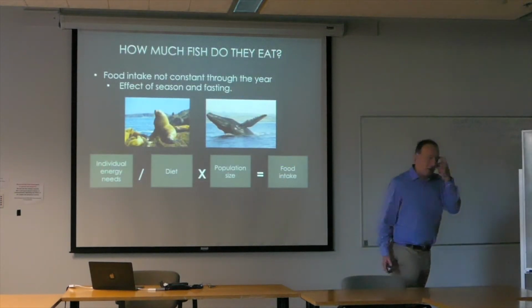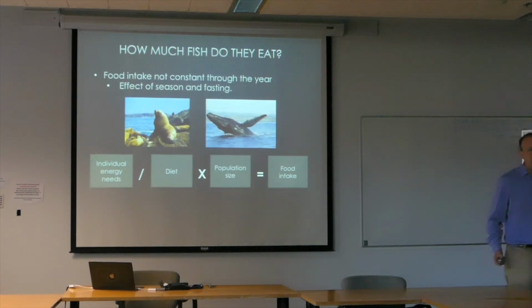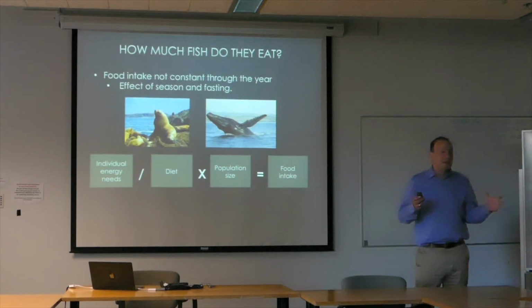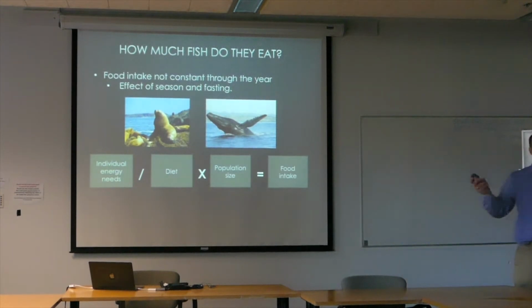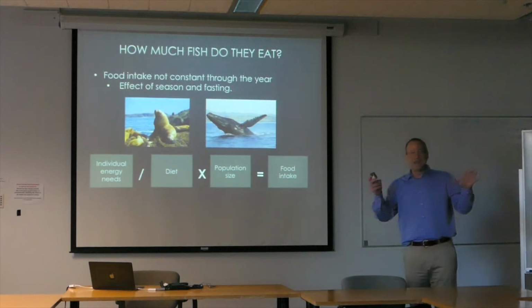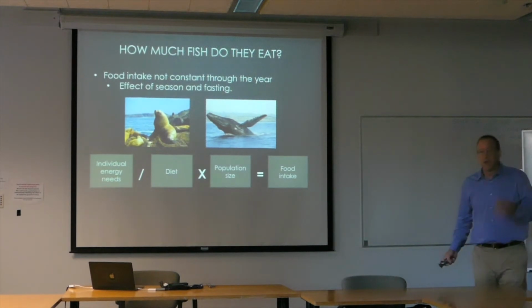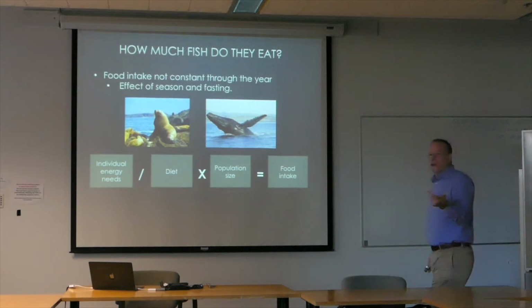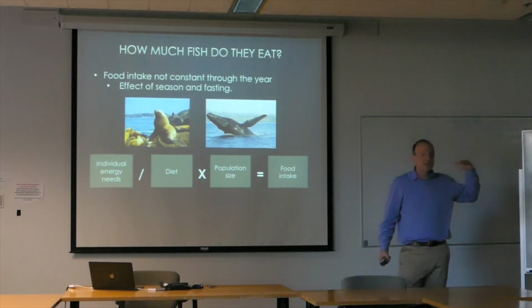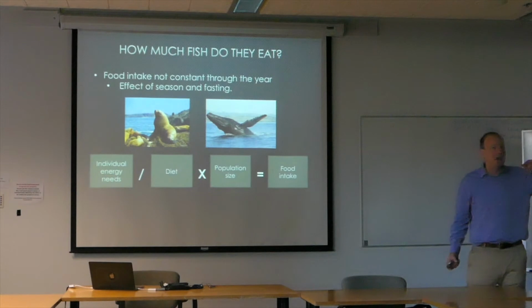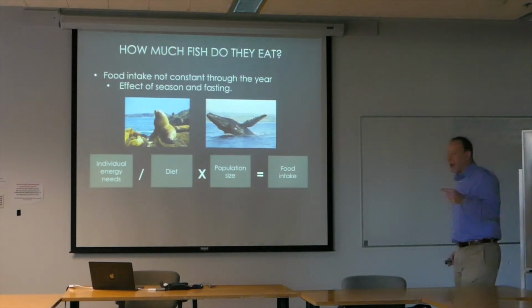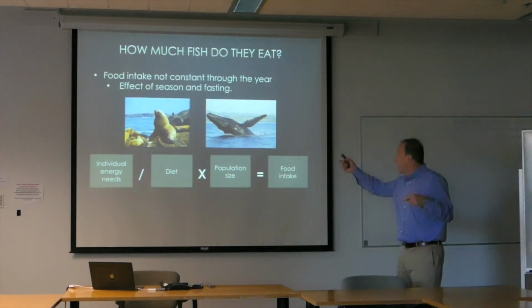The other thing we have to think about, even if we can do all these calculations and figure out what an animal needs over a year, we have these weird cases, like with many large mammals, where they're not eating consistently during the year. So we can figure out what their annual intake requirements are, but that intake isn't spread evenly over the year. So something like a male Steller sea lion here on the left, he's going to be fasting for 3 months of the year, defending his breeding territory, losing body weight. But he has to come out still at equilibrium at the end of some annual cycle. So he has to make up for that over 9 months.